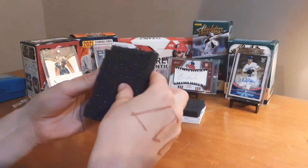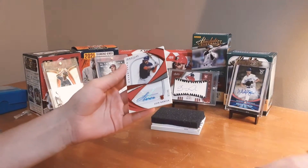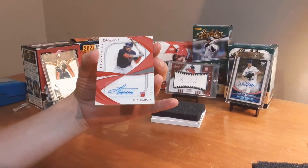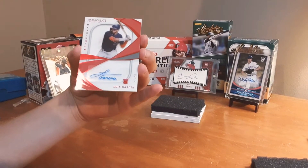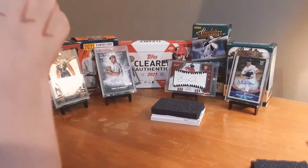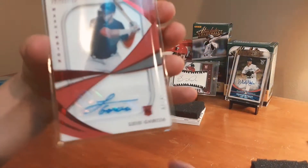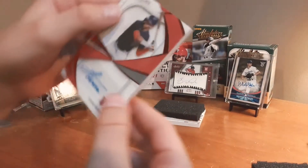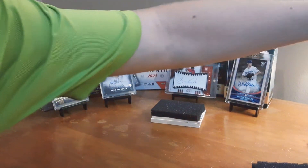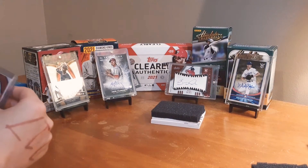Next card — oh, we got a shadow box! Those are my favorite cards. Can we get a good player though? Luis Garcia, rookie card. Nice. That is one of 49 shadow box auto. Rookie Luis Garcia, one of 49 shadow box autograph — that is an amazing card. So far this box is good, happy with it. Cannot wait to see who is next, hoping for some good player star cards.